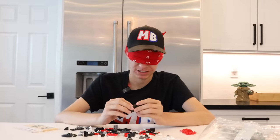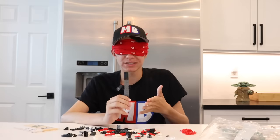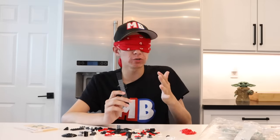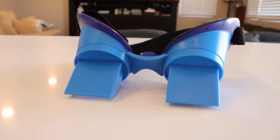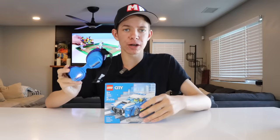I found this piece — this piece could be nice. Now this might take a while, so while I'm building this set let's go see some other dumb and weird ways I can build a Lego set and then we'll come back to this later. Our next dumb way to build a Lego set is with upside-down goggles. These upside-down goggles use mirrors in them to flip everything upside down, and I'm gonna try building this Lego police set with these goggles.